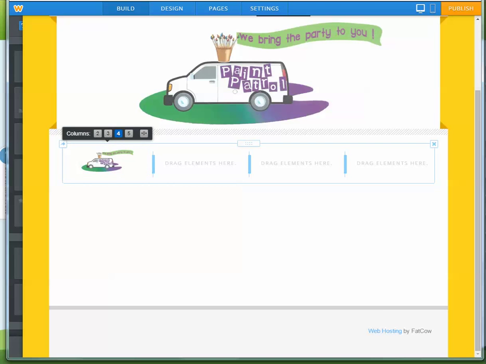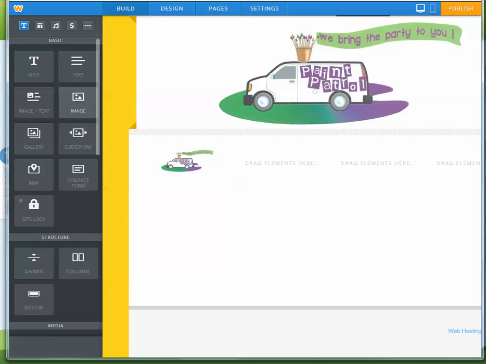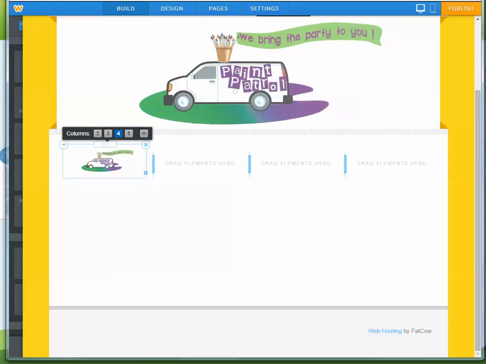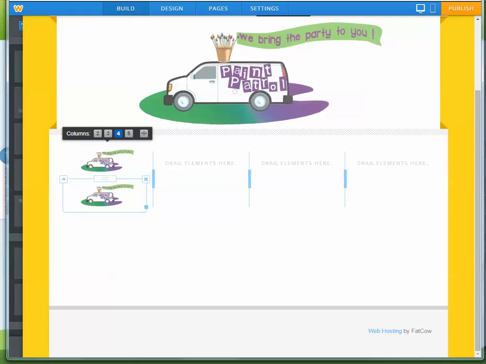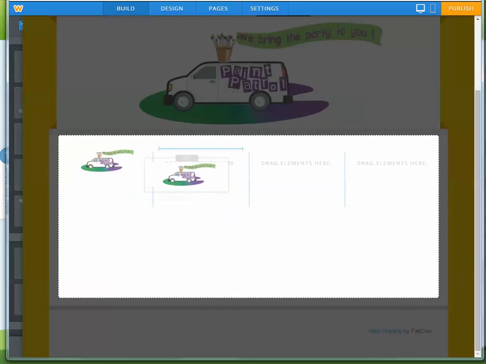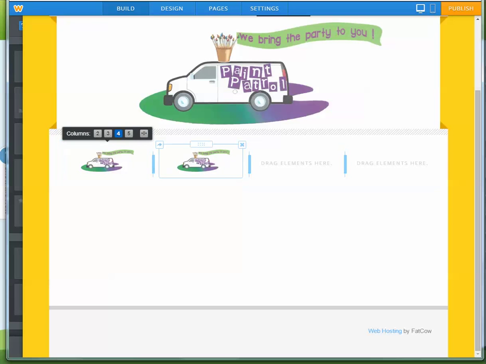Now to put an image in each one, you can drag this image into each of these boxes. Or if I want just this same picture to be over here, click on this little blue arrow, hit copy, and copy to this page. And now it just made a duplicate. And using these middle blue buttons, I can click and drag them here. So let's copy it again to this page, and copy it again to this page. Move number 3, move number 4.